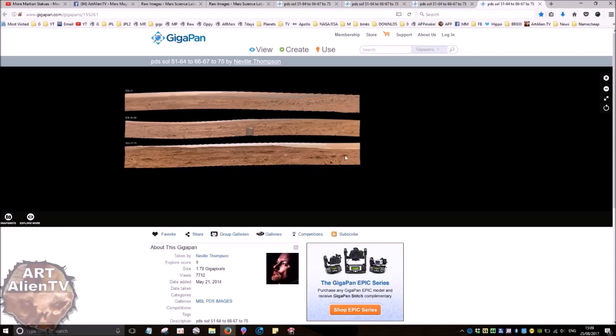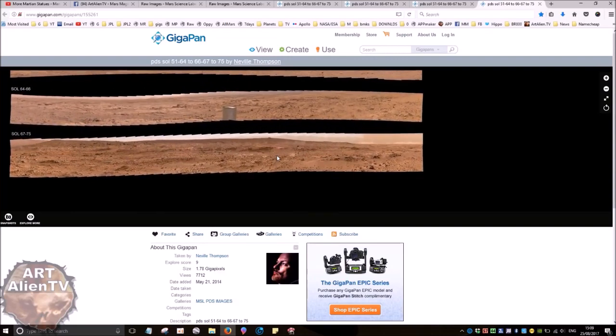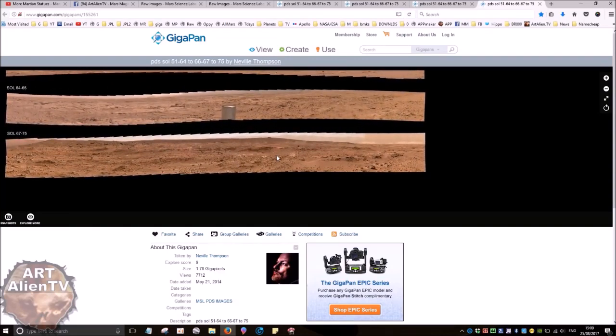You can check out these other two sections, but most of the anomalies I've found — not just recently in the last couple of days, but in the distant past — have been in this area. It's in that zone from early on in the first year the rover was on Mars. It took about a month before it started really moving around, running tests. Once it started going around Sol 50, things started getting really interesting, and it got more interesting from Sol 60 up to about Sol 80, where it just gets too barren.